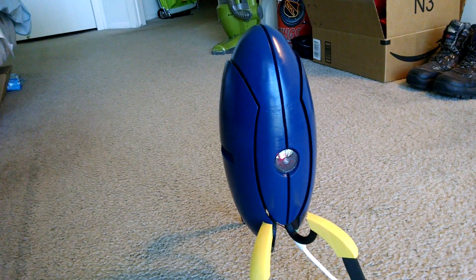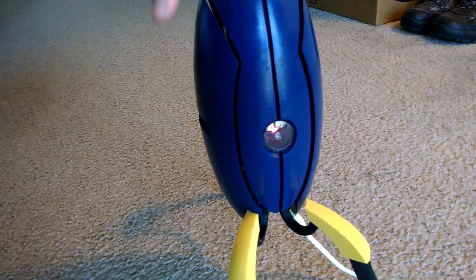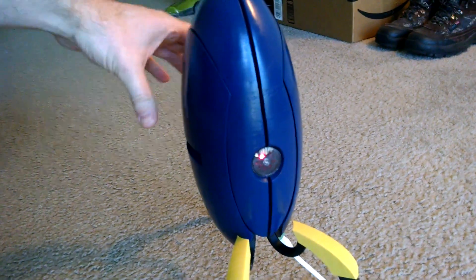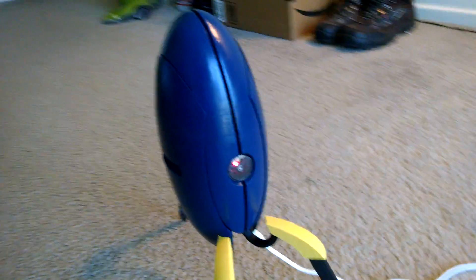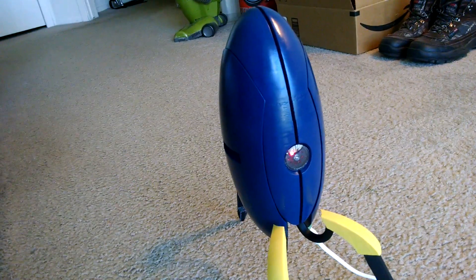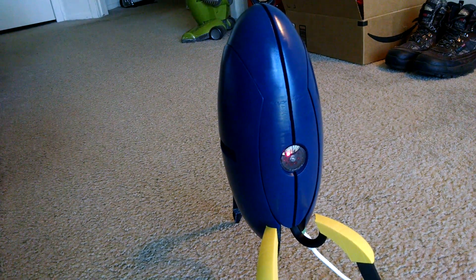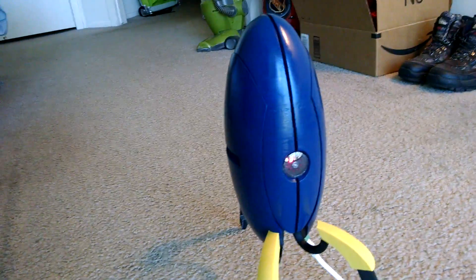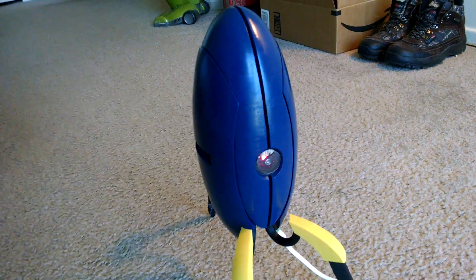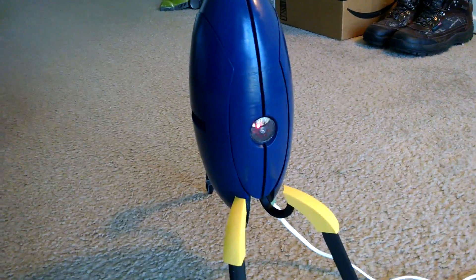That's a micro servo in there and it doesn't quite have enough torque to pull the doors fully closed. It does fully close if I pinch it shut, and in that case it looks quite nice, but it won't get there with the servo so I'm a little disappointed in that. Because I wanted a simple mechanism for the doors to move in and out, I sacrificed the ability to have the doors move separately and also to have the two doors move together to twist and aim the gun like an actual turret would do.